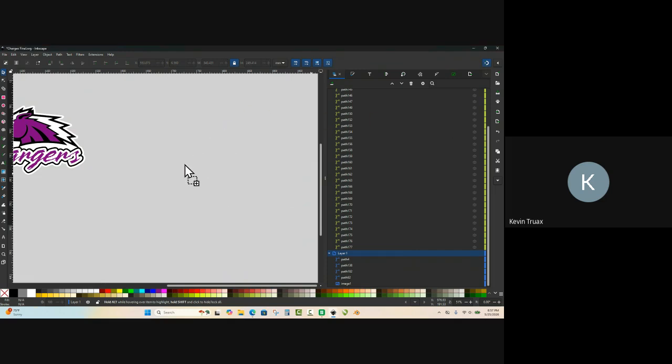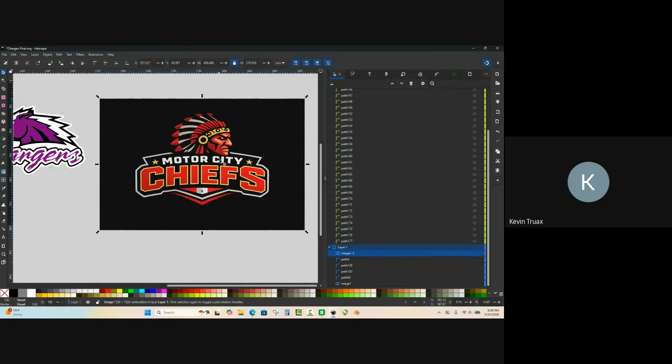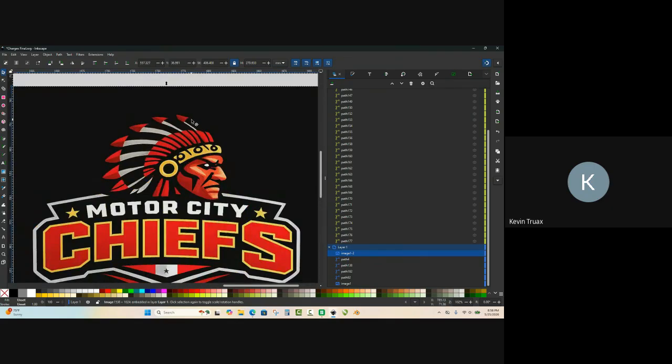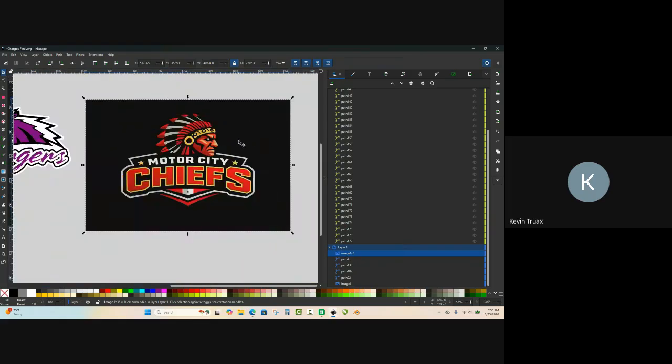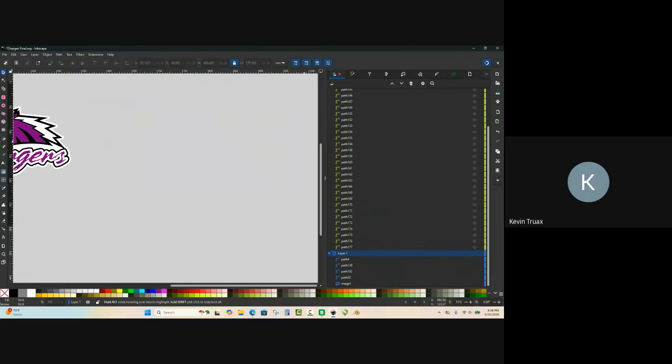And this one here is another one that is a little complicated in the fact that up here, right here, because of the background, we don't have any image here, and so we have to kind of rebuild this part of the headdress here. But it's pretty straightforward to do in Inkscape. So each little logo has its own little thing to it.